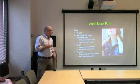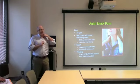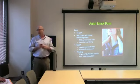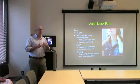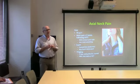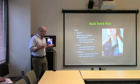I think that's safe. The big risk with the high velocity manipulation of the cervical spine is they can dissect a vert or a carotid. That's less than 1%. It doesn't happen very often, but we see it every now and then, especially if you've ever been at one of the big stroke centers. About once a year, somebody will come in with a dissected vert. Sometimes it's spontaneous, but sometimes it is associated with a high velocity crack. So that's the risk of doing that.